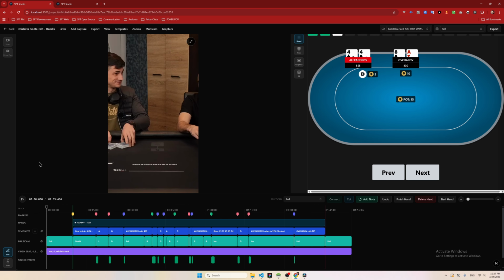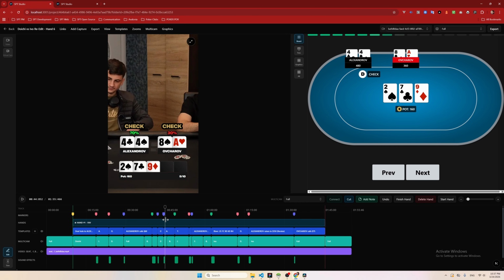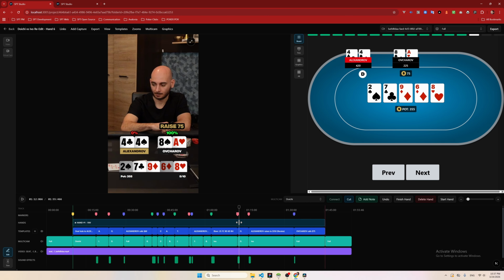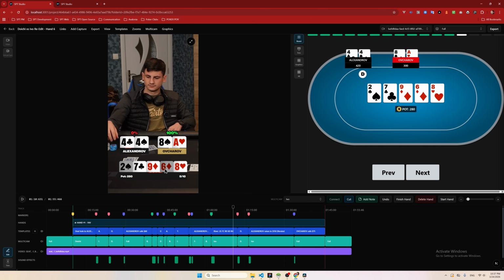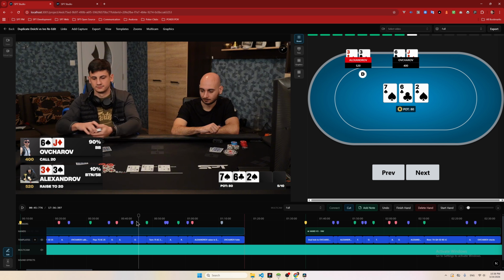And of course the editor comes in handy for shorts as well. We can select a hand we really liked and generate shorts out of it with the mobile version of our graphics. That will also help us to find some best moments and bring some short videos to our channels. And yeah, that's how we can generate poker content with a few clicks, and we can get the most out of our videos.